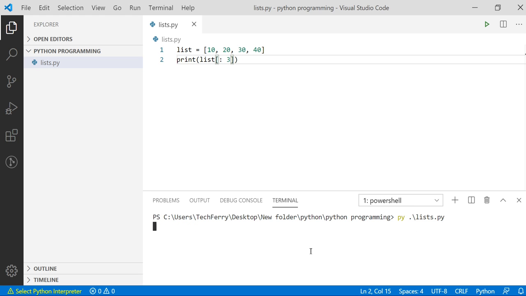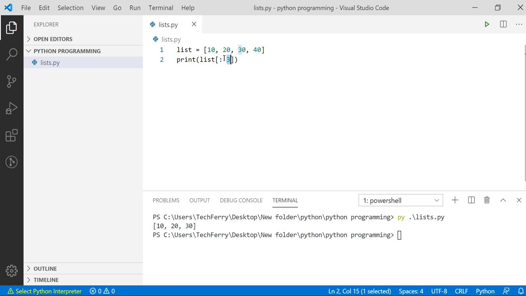In this case, we will get not the whole list, but the list till index 3, which is 0, 1, 2, and 3. So this way we can specify the starting index and ending index as well. And if you do not want to specify the first index, you can specify only the last one, and similarly you can specify only the first index but not the last one. So this was the method of how we can get any part of a list with the help of this bracket.